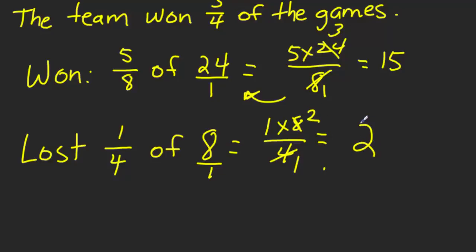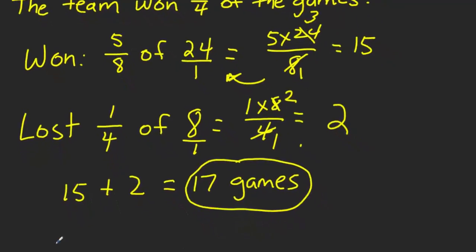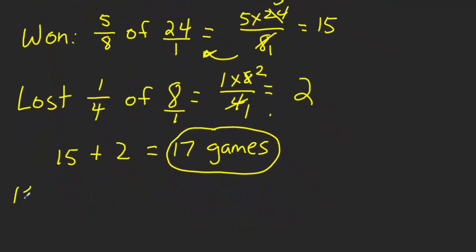So Katie was in 15 winning games. She was in 2 of the losing games. So this question asks us, how many games did she play catcher? Well, it's going to be the 15 games that she was playing catcher that they won, plus the 2 games that she was in where she was playing catcher that they lost, meaning that she was in 17 games altogether. Okay, so let me go ahead and write that as a statement. Katie played catcher for 17 games.